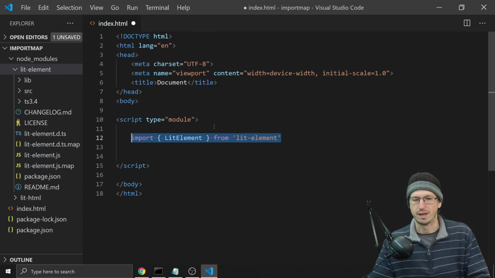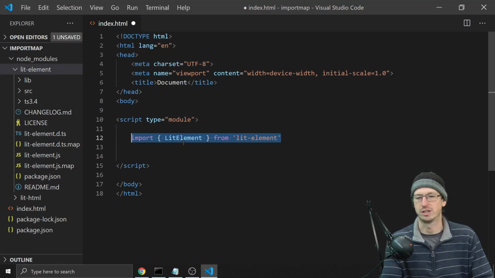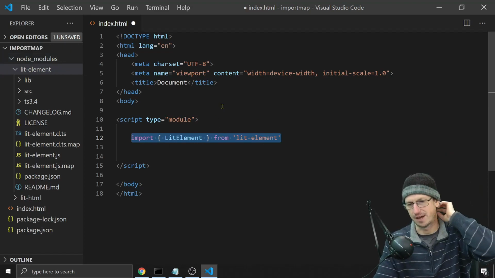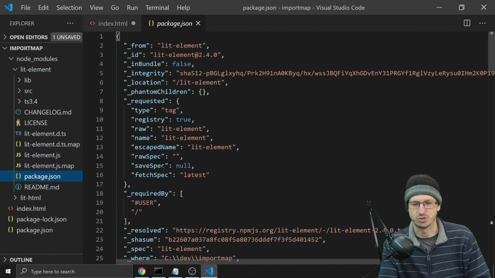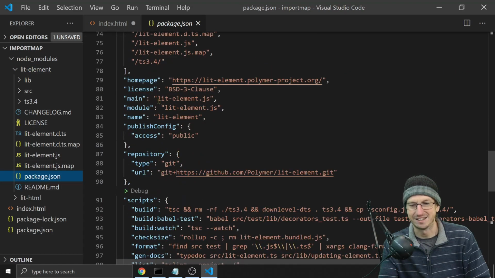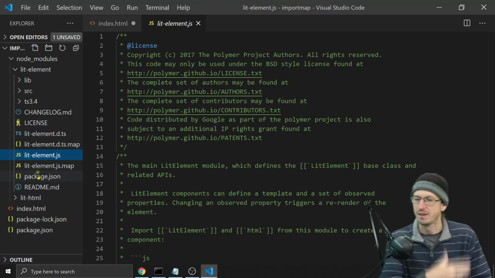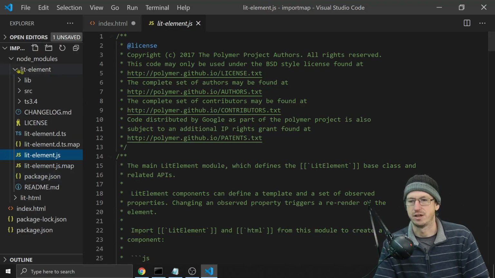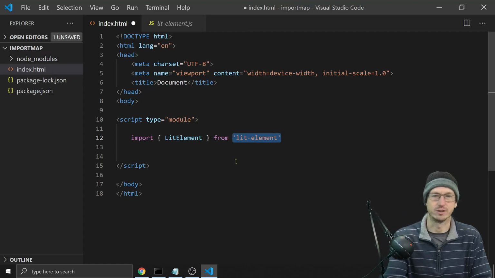node's resolution. If you were running this in Node land, you've got access to the file system, and it will start looking for a node modules folder in this folder, and it will move up folders until it finds one, and it will look then inside node modules for this folder, and once it finds that, it will go into package.json, and it will look for main or module, and then, okay, so it's got litElement.js, and then it'll go and grab that there. And if it hasn't got a main, it would look for index.js. So there's a whole load of checks that will be performed in order for us to find this package. Now that's fine when you're running on the server, when you're running in Node.